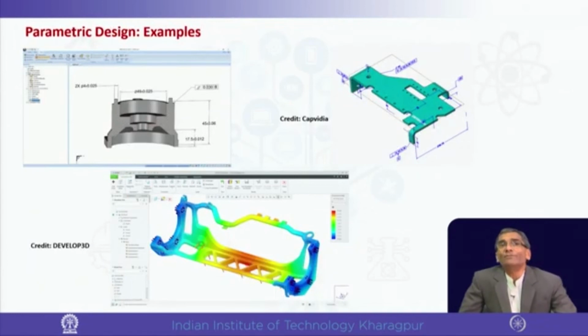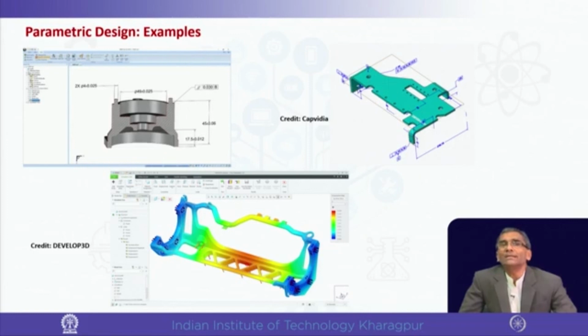These are certain examples of parametric design which you perhaps have seen several times in your system. Either you have done it or you have seen the images, which are the CAD images or CAE images, where the stress analysis is done and the dimensioning is done in the CAD. So, these are certain images taken from a particular source, and the source has been named here. These are done in the parametric design.